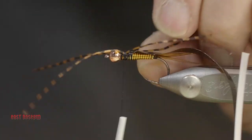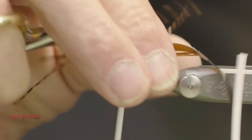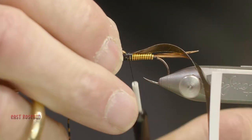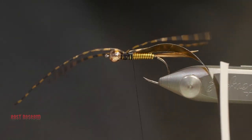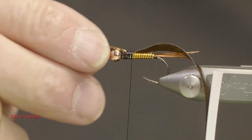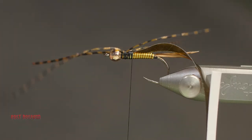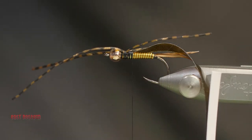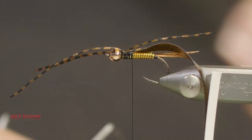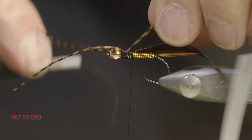All right, now I'm going to move my thread back to put in the peacock thorax. One thing I found very aggravating when I was doing this was the legs are always in the way. I tried using a piece of copper wire, I tried using a piece of tubing, I tried all kinds of things. I finally just decided, why not just spool up another spool of thread, any kind of thread, because this is going to be temporary.